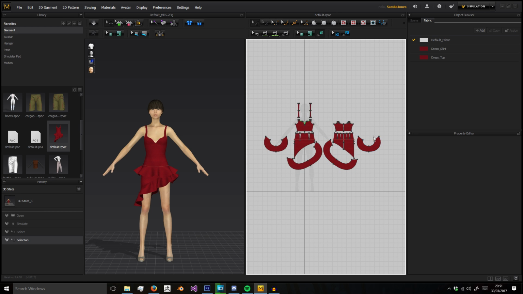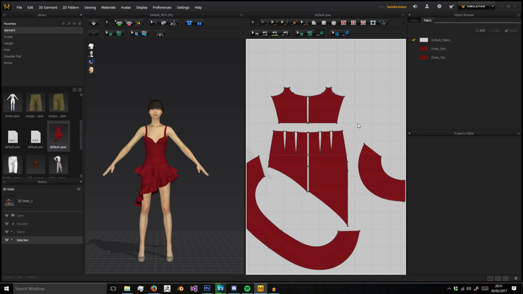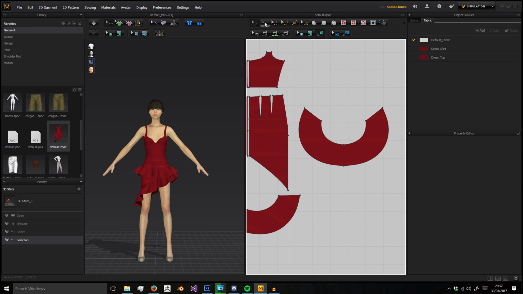So we're going to look at how to add, manipulate, and sort of sew things together using the 2D editor. Now at the top we have a ton of buttons, which at the minute kind of look a little scary, who knows what they do, you know. Well, first off, we'll start with these ones here. These ones are for editing and changing the patterns you've already drawn in your garments.